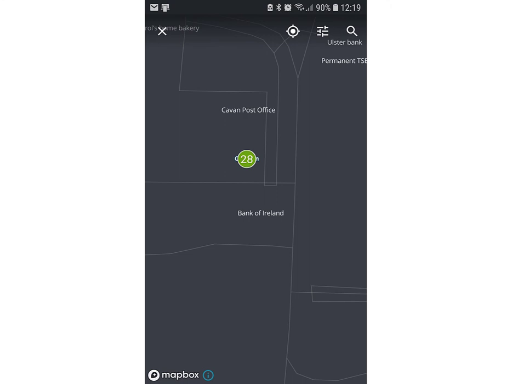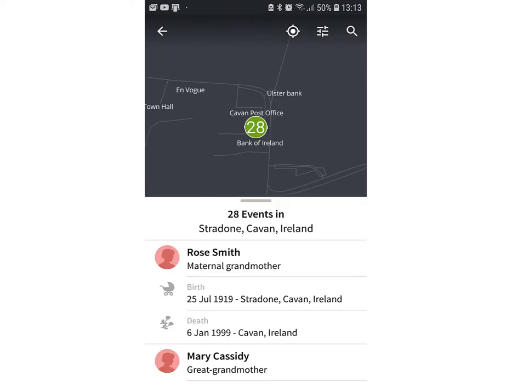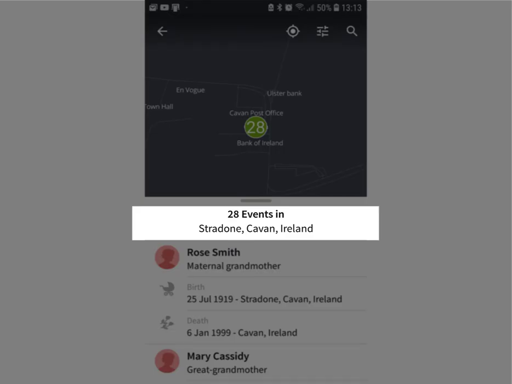That 28, they're all situated somewhere where the map feature is saying, well, this is Cavan town. Is this the centre of Cavan town? So if I click on 28, yeah, see, that's just not right. 28 events in Stradone. Well, Stradone is not in the town of Cavan. We saw it over to the right.